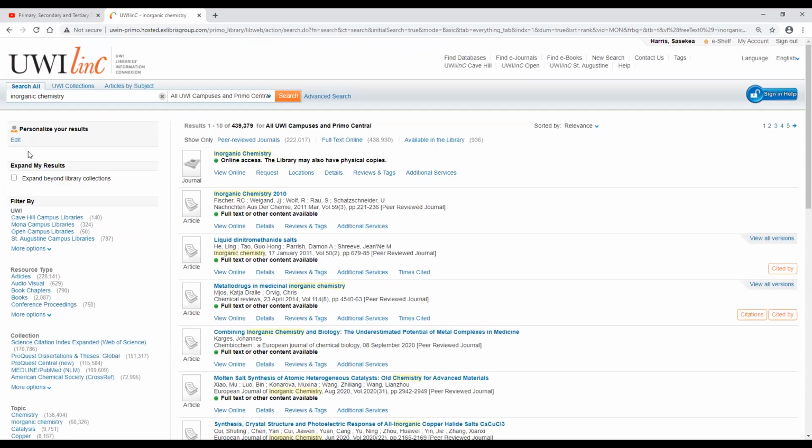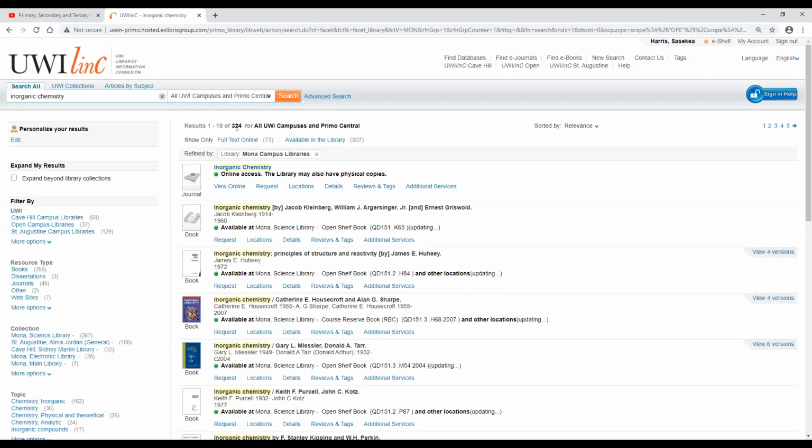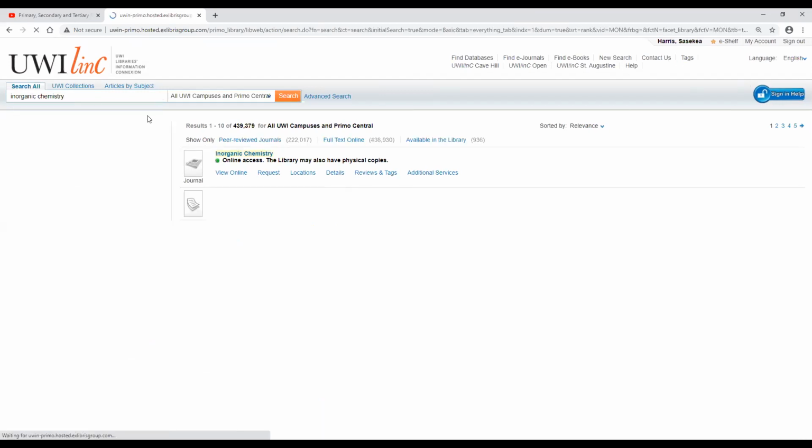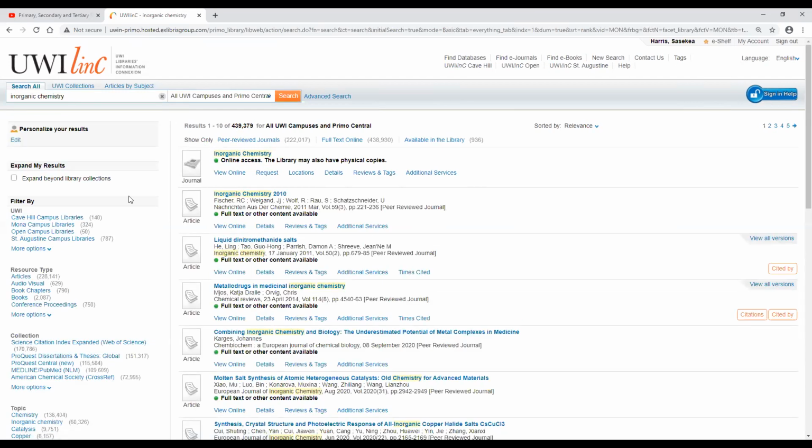Note as well, you can filter by campus. So if you are only interested in what is at Mona, you can click on Mona, and this would bring the results to just 324. Let's do the search again so we can go back to our 400 and odd.